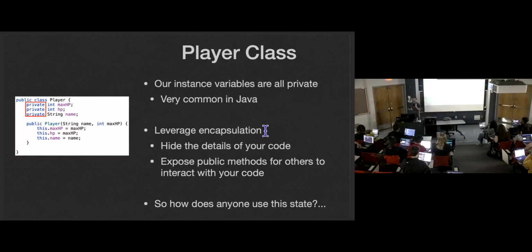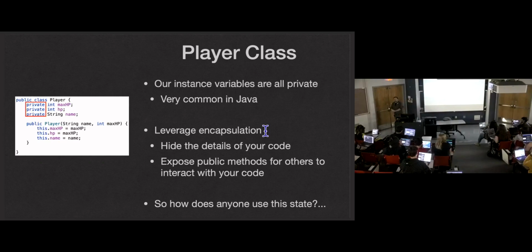Encapsulation. This is the idea of hiding details and exposing public interfaces. So we're going to hide all the details of our player class, which here are our instance variables. Nobody needs to care that we have a variable named max HP and a variable named HP. Maybe people can infer that they might exist, but they don't have to care. They don't have to know about these variables. And whatever way we're going to let them access these variables, we're going to make those public and let people access our variables through the public methods.